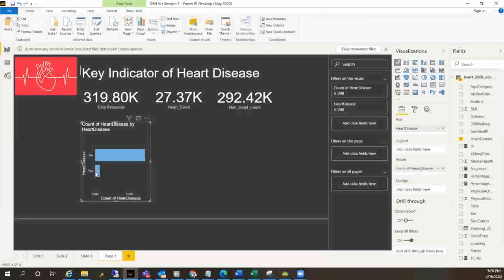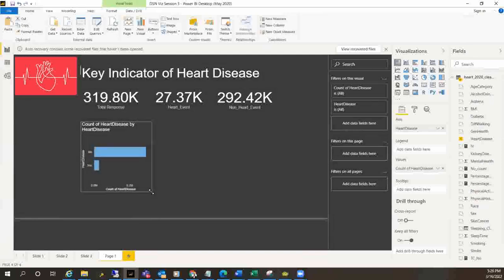A respondent that has issues with their heart, it's a rare event because it's just around 27,000 out of over 300,000. So it's very little, but in this case, I want us to do it in a case whereby, let's check, we are going to create a measure that is just going to give us this value. So we are going to use that measure to now create the plot.